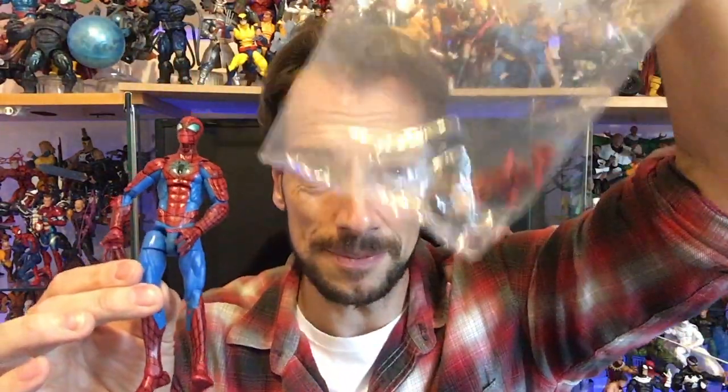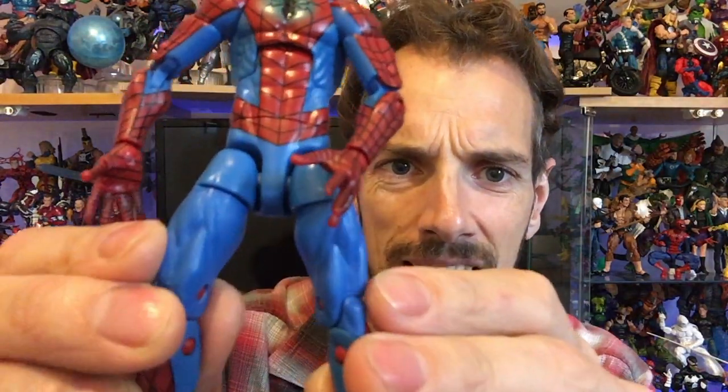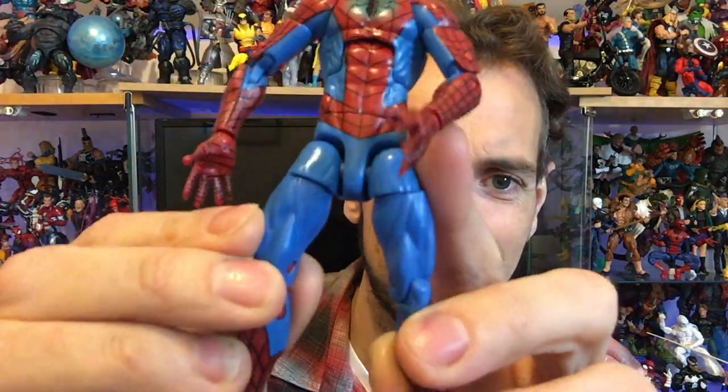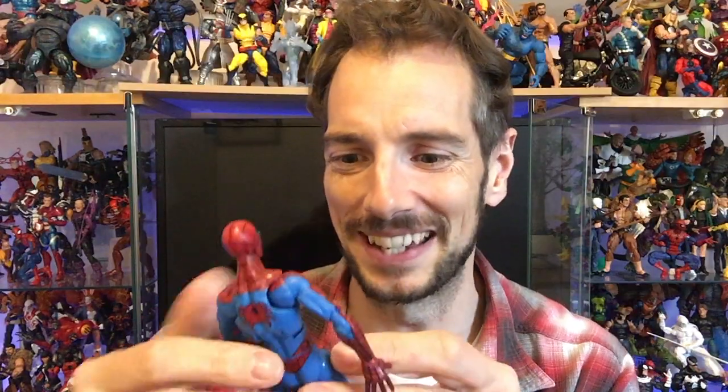All of the accessories are here as well, including what I really wanted, which is the unmasked Peter head. But first things first, this is fine. Yes, it's a knockoff. So, I'm not sure what it's supposed to look like. If this is supposed to be a pizza Spider-Man body, the hips don't lie. As Shakira would say, those hips do not look like proper Pizza Spider-Man hips. It feels a bit cheap, but it will fill that all new, all different gap in my collection.